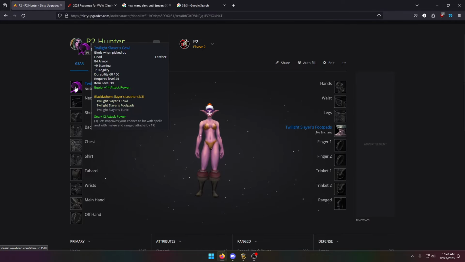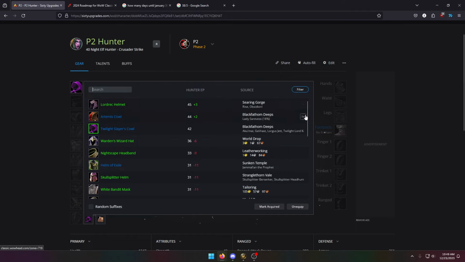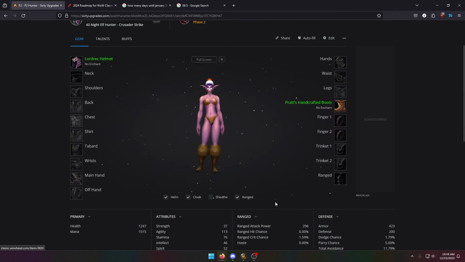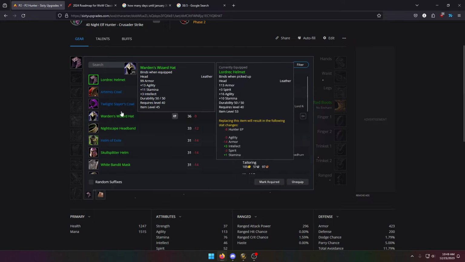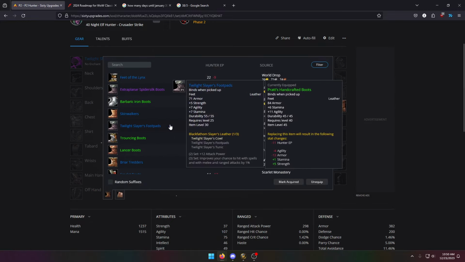And if we look at our other options, which is going to be Lordric Helm from this quest in Searing Gorge, or from Pratt Handicraft Boots, we can see we lose a little bit of attack power. However, we gain a little bit more crit chance. So depending on if you have both tier pieces already, or you prefer that little bit more crit chance over the ranged attack power, you can make that decision. Personally, I'm going to be sticking with the 2 tier pieces.